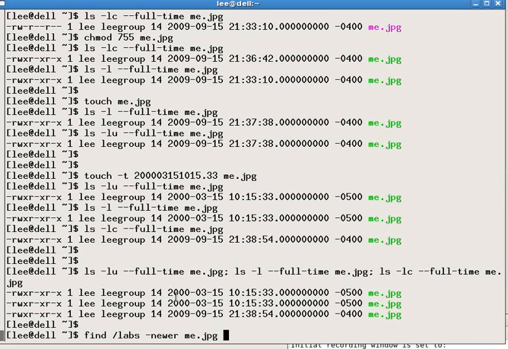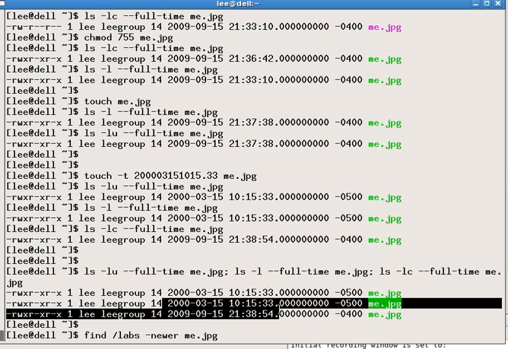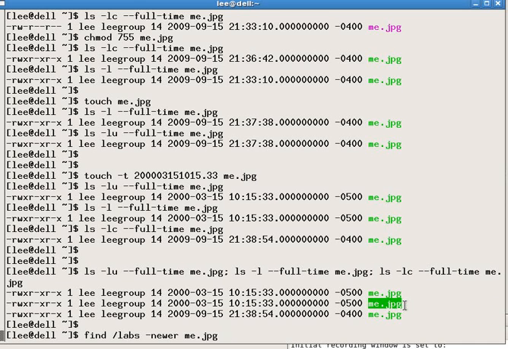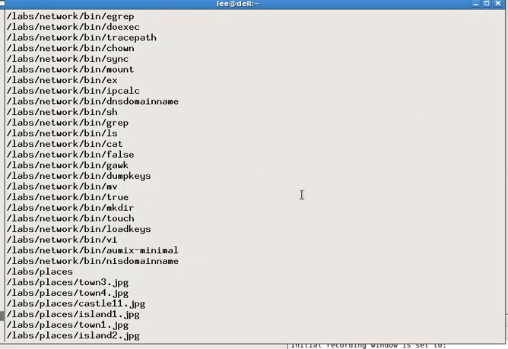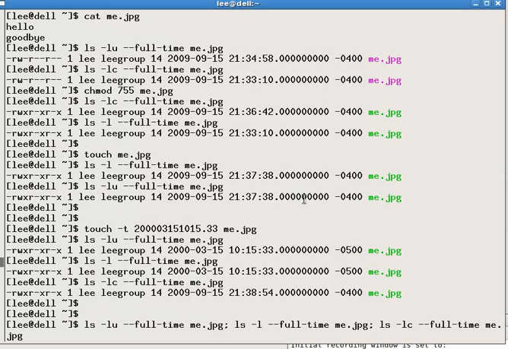And it will use as its reference the timestamp that we chose for our reference file, in this case me.jpg. And so anything newer than that, it will go search those and find those. So you can see I got a large list of files here.